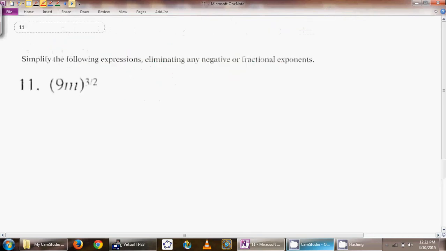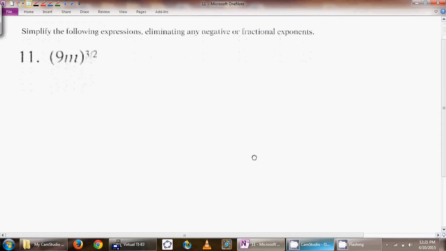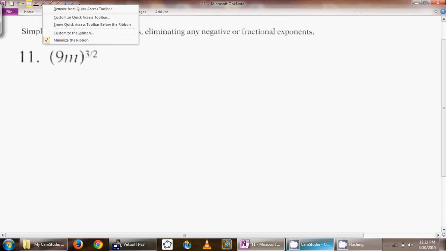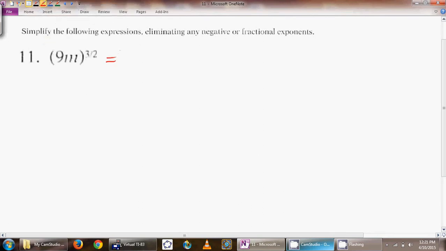11. Kind of tricky, but definitely not as bad as 12. So let's handle it. First check, is it a negative power? No, it's not a negative power. So it's just this whole entire thing, right? There's the parentheses. It's that 9m. And then the numerator is telling me take that entire thing and cube it. And then my denominator is telling me, well, square root it. Always handle what's under the radical and what's in the parentheses first. So this equals the square root. You can drop that square if you want. And then it's the 3's getting distributed to each term.